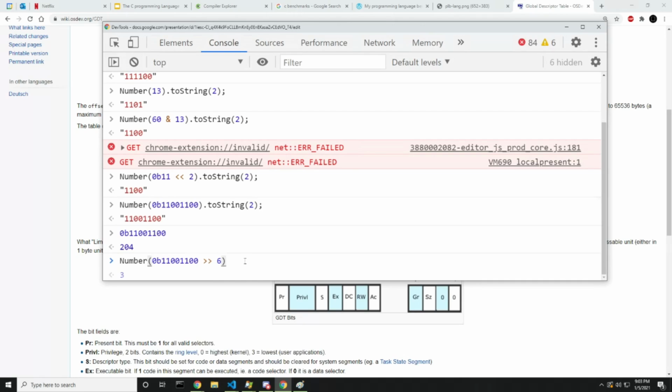Number.toString base 2. Okay, so what I've done here essentially is I've taken this number and cut off these 6 decimals by shifting it to the right 6, right? I've cut off these 6 digits by shifting it over. And now I just want to extract this one. So how am I going to extract this single bit? Well, quite simply, I just want the thing on the end.